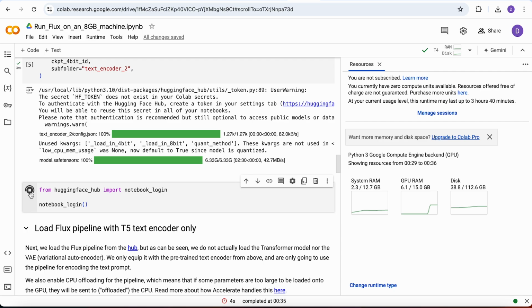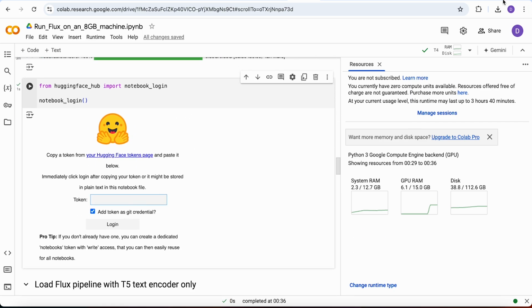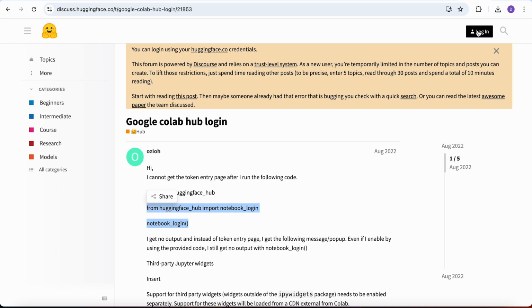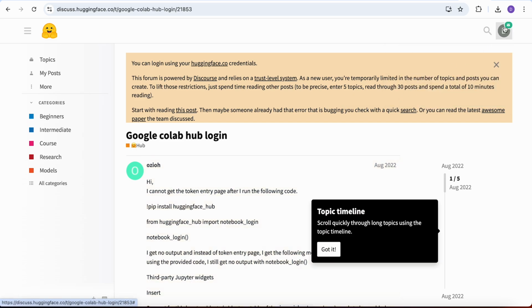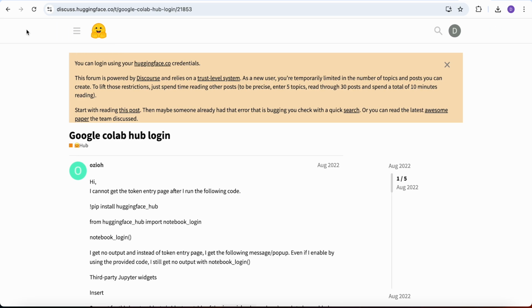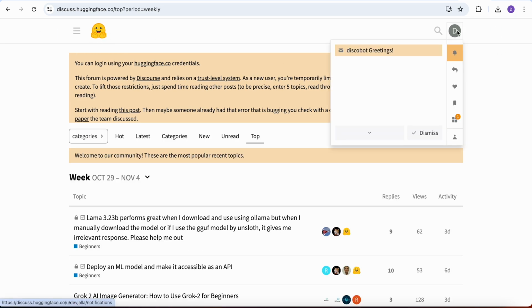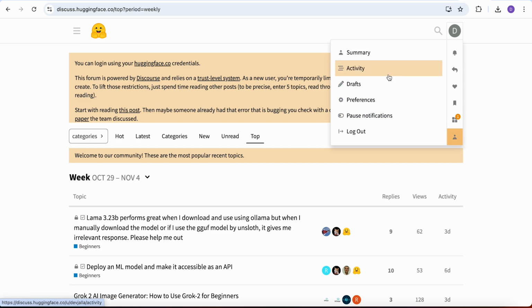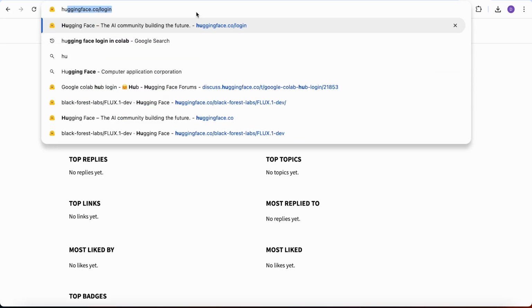So notebook login has to be made on Hugging Face. You need a Hugging Face token.